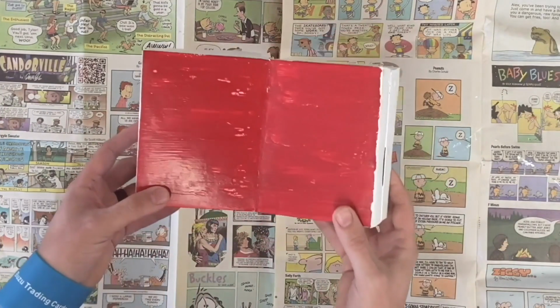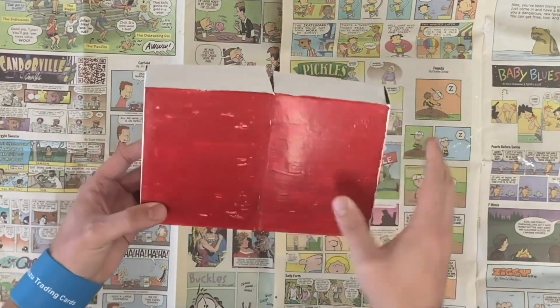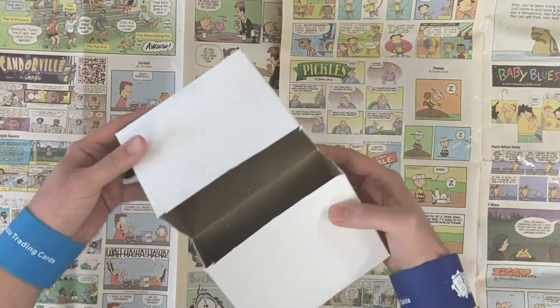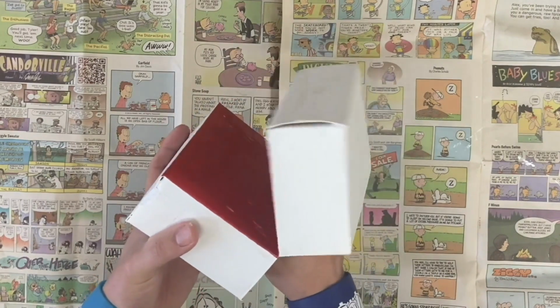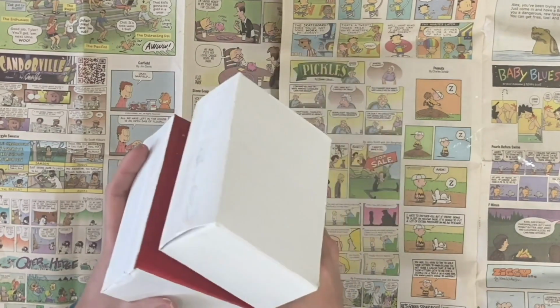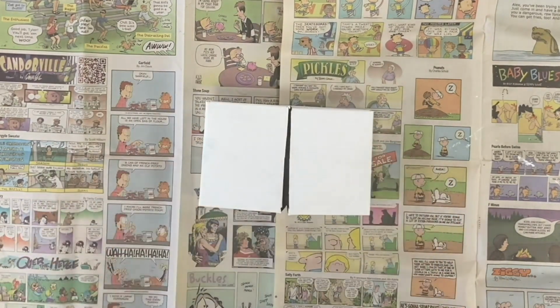Now that the inside of the dragon puppet's mouth is dry, you can see how useful it is to have primed the box first. Nope. Not a sign of the lemon wafer graphics anywhere to be seen. Now, let's paint the rest of our dragon with your color of choice.